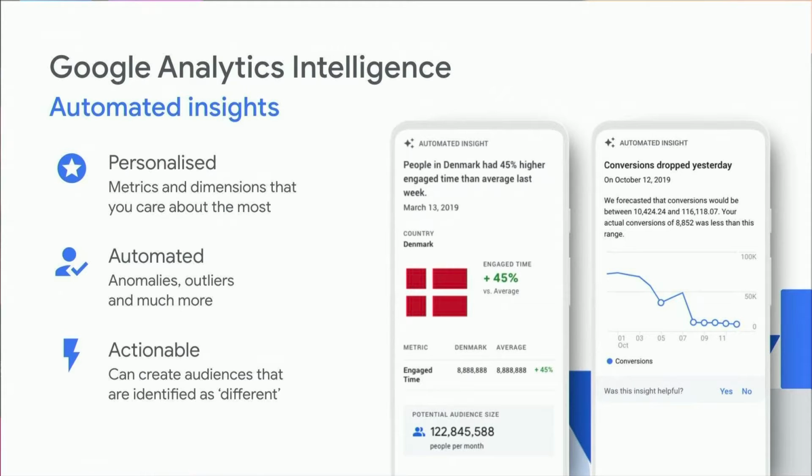So let's say we give you an insight which is about identifying outliers. At the bottom, we will tell you that, hey, you can create an audience comprising of users that have been identified as an outlier as part of this insight. And then you can export that particular audience to other AdWords products or third-party tools for further consumption, and thus close your marketing loop.